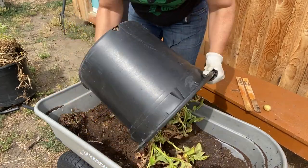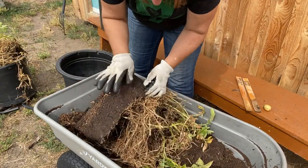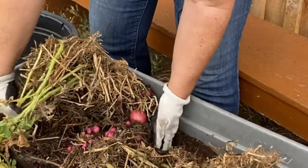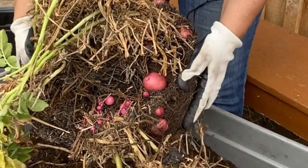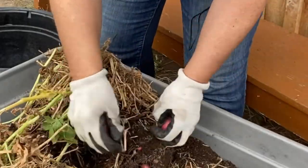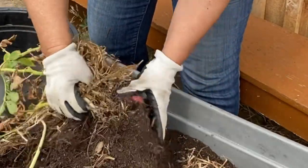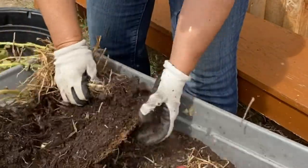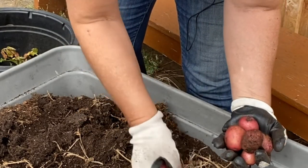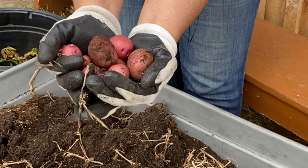So I'm going to just dump it out here, and I can see that there's a lot of little babies in there. I had put a few inches of soil in the tub and then just put the potatoes on top. And as you can see here, these ones have a lot of little babies that are still pretty small. So I probably should have left them. I thought maybe they would shoot down into the dirt, and well, there are a few in here. Okay, so this one was not quite as exciting as the first. There's my harvest of Red Norlands from the containers that were grown under straw.